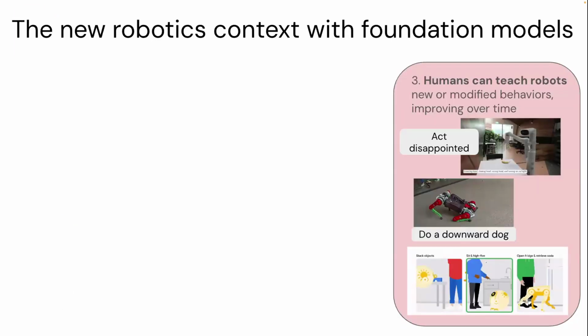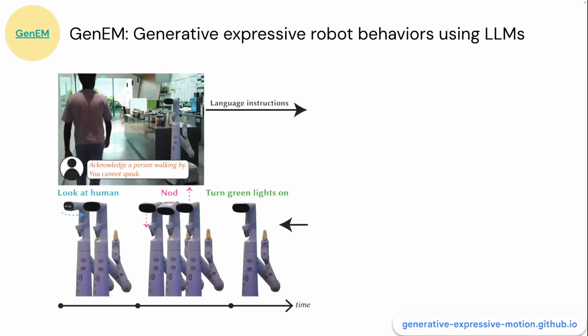So what I mean here is how do we teach robots to change their behavior? Here's just one example. This was presented at HRI earlier this year. This is our student Karthik, who was visiting, and he said, I want to make the robot do expressive behaviors. And by expressive, you mean any of these expressive behaviors that animators can usually build in. He wanted to teach the robot to acknowledge that a person was walking by, but he didn't want the robot to speak every time someone would come in, because there were constantly people coming into the kitchen.